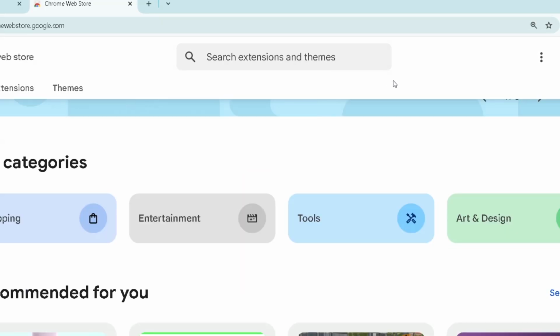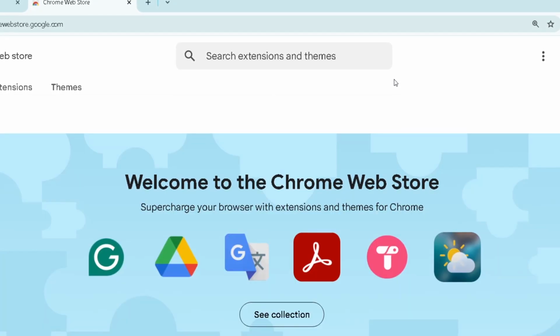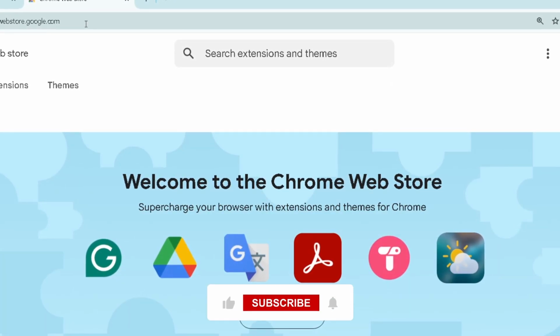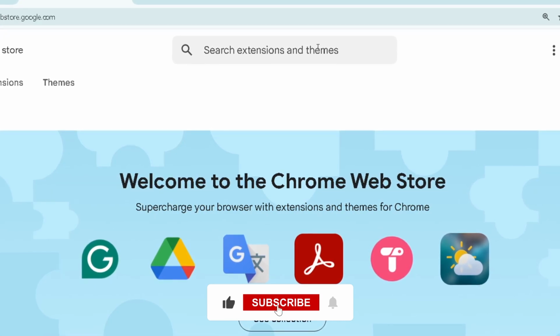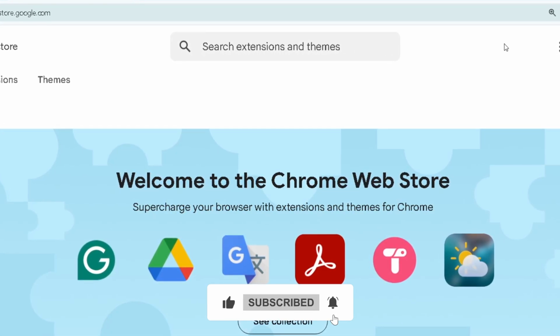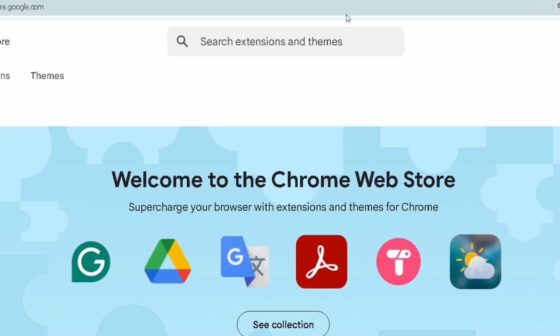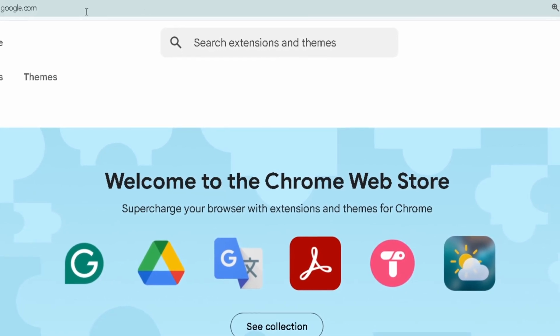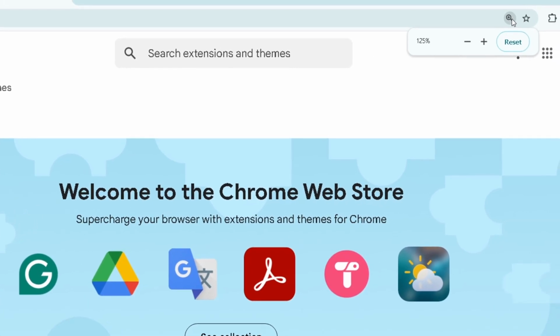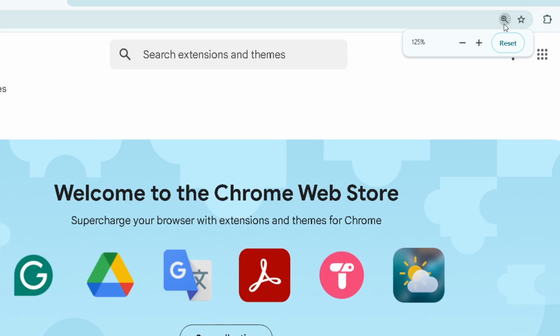In our example, 125. Now, setting a default zoom is great, but what if you find that you need to adjust the zoom level on a specific web page even after setting your default? Chrome makes that easy too. Look back up at the address bar. To the right of the website address, you should see a little zoom icon there. It might look like a magnifying glass or a percentage number. This icon appears on web pages where you have adjusted the zoom from the default.